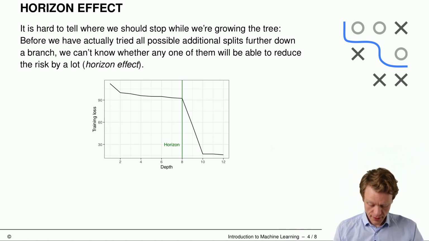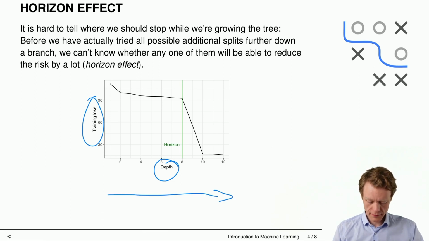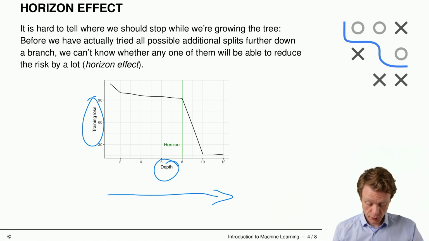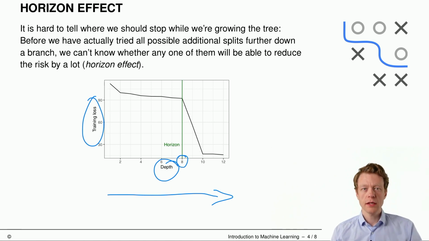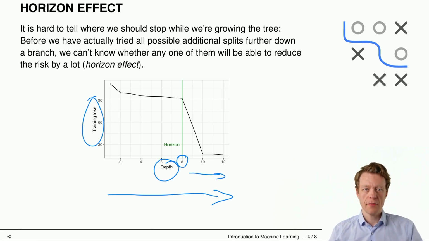So here, for example, we have on the x-axis the depth of the tree, on the y-axis the training loss, and of course the training loss goes down as the tree grows deeper and deeper, which eventually will end in some overfitting. But if we, for example, are at depth 8, we have no idea how the training loss will behave for deeper trees than depth equals 8. So we have to try it out to see what happens there. But then perhaps we are in overfitting, and that's where pruning comes in, because then the idea is to basically go back if we overfit.